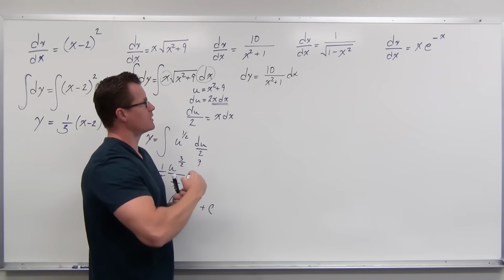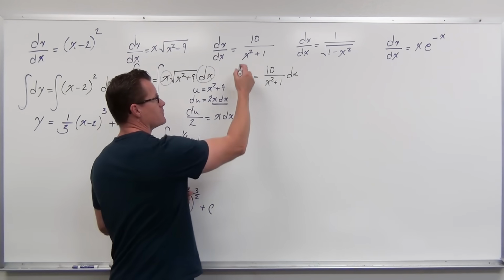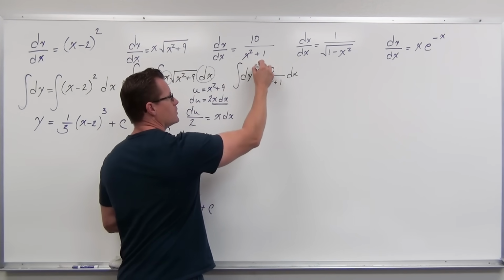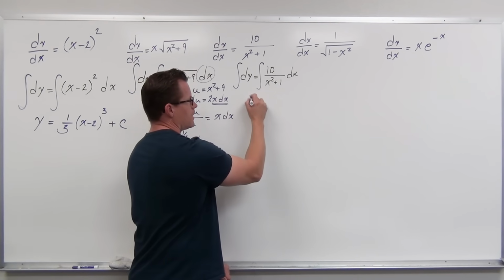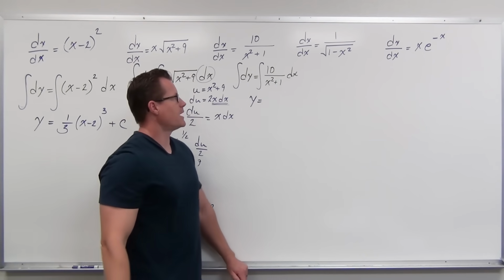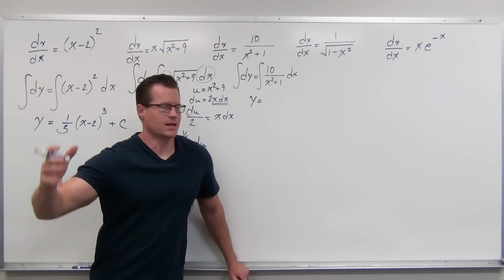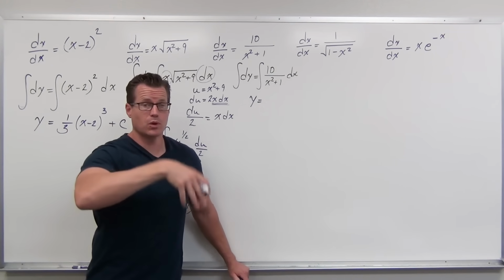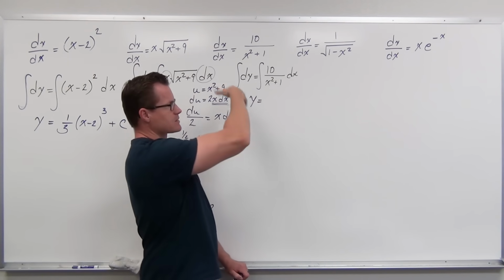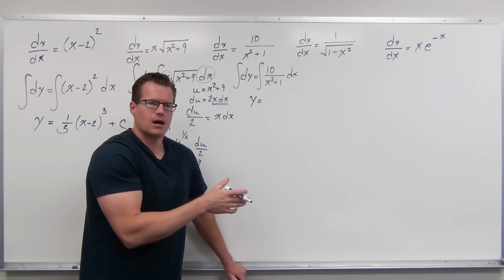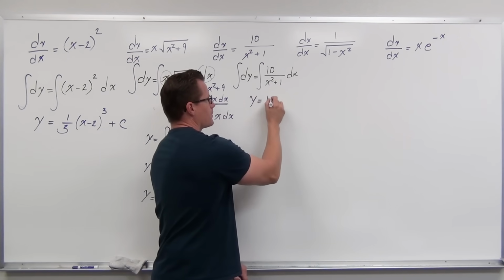We had a derivative of y equal a function of x. We do our integral. On the left-hand side, the integral of dy is just y. On the right-hand side, 10. 10's a constant. It has no bearing on the integration. Just pull it out, or leave it on the numerator if you want to, or leave it on the outside. It doesn't matter. It's a constant. We're going to get 10.